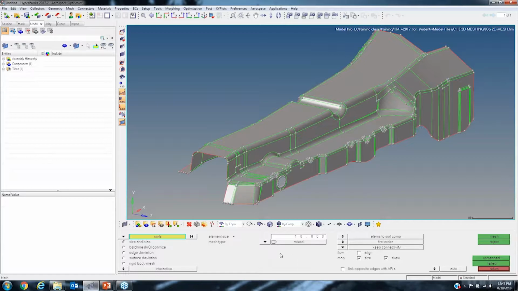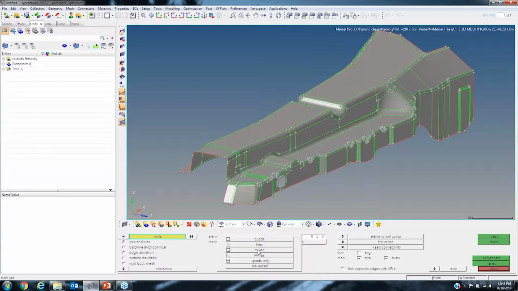The main ones that you have to worry about are mostly the element size, the mesh type, and then we have some parameters here that let you create a nicer mesh as you generate it on your geometry. Normally we select an element size. In this case, I'll just start off with 10, and then we can select an element type.